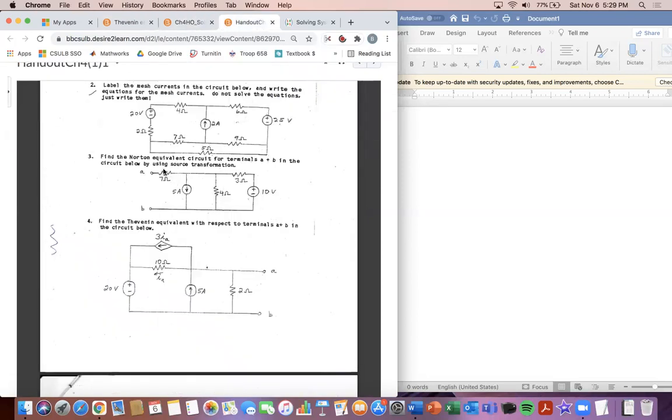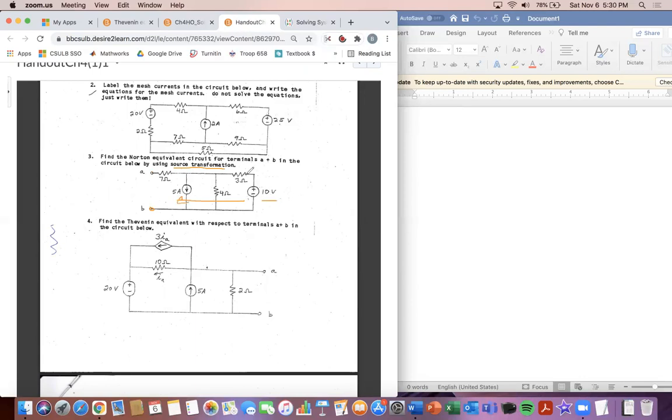So if we go through an example here, how are we going to find the Norton equivalent? So we just got independent sources right here. And so we have no dependent sources, so we can use source transformation. That's our check. Do we have any dependent sources? If not, use source transformation. So that's why he says here you can use it. So what we're going to do is combine from the rightmost to the left because we want to go the farthest away from this open circuit here, these terminals. So we're going to start over on this side and simplify and go to the left.